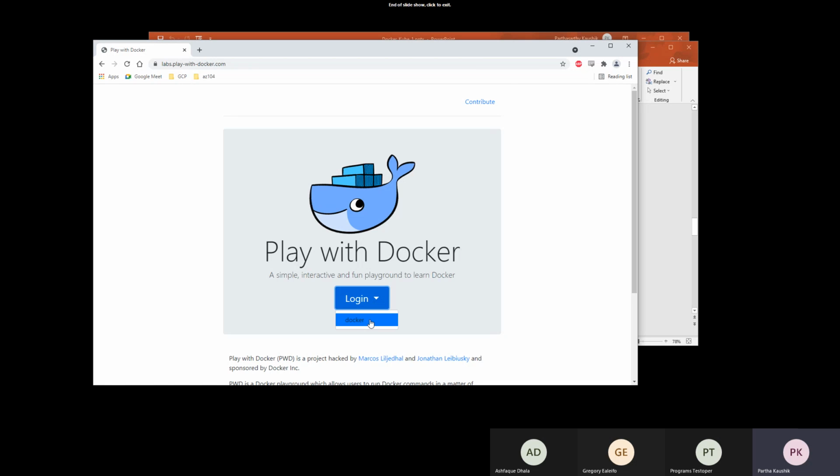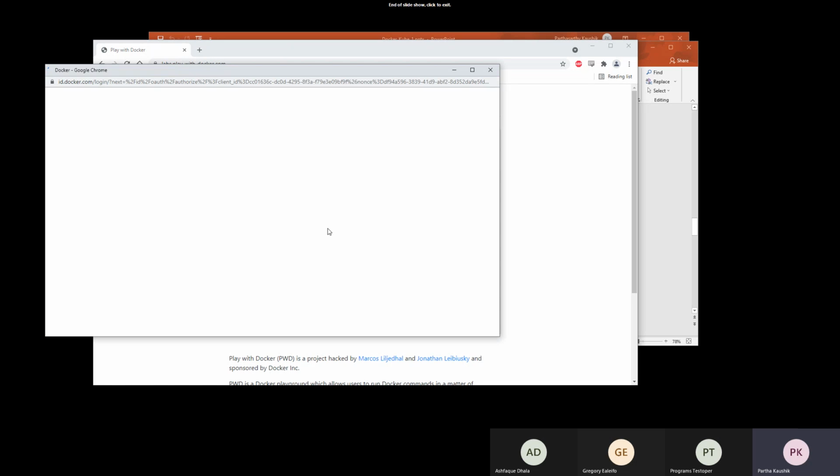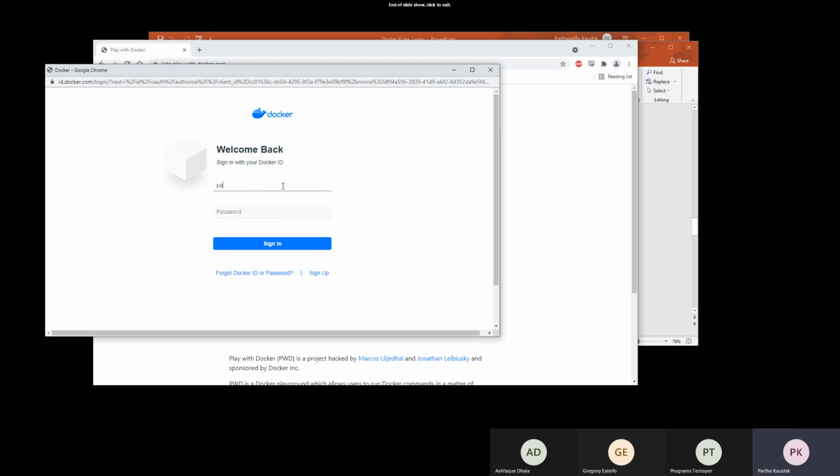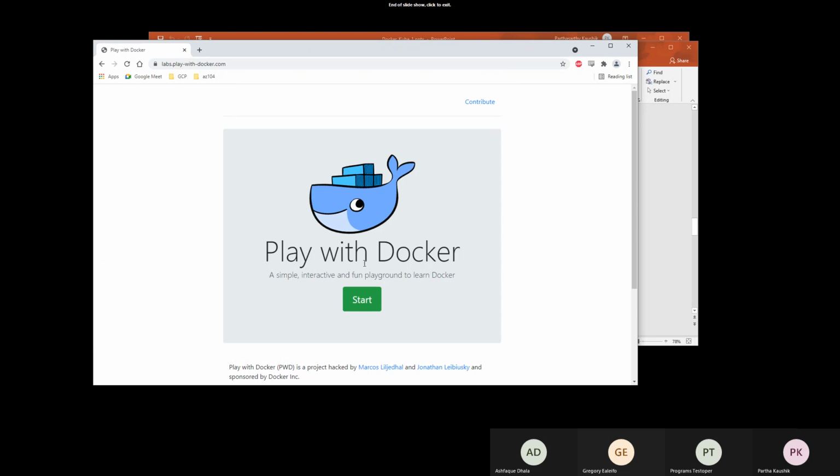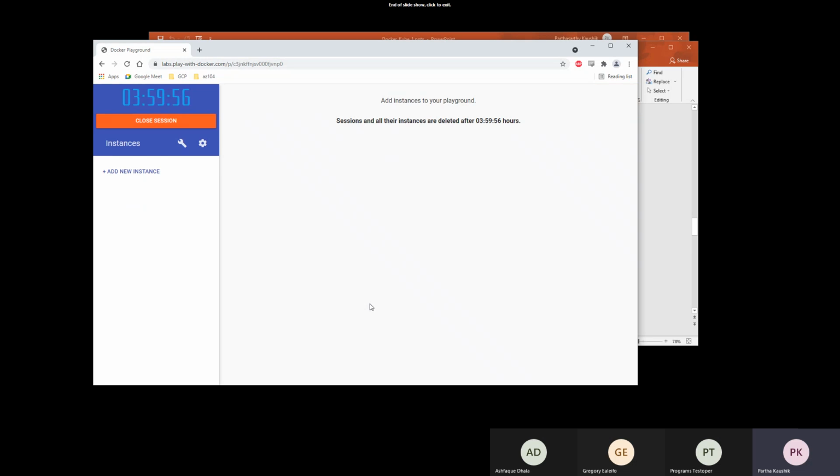I think this is the one, logging into Docker. Not this one. This is not what I was talking about. No, this is not what I was looking for.